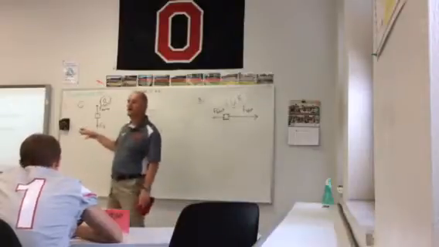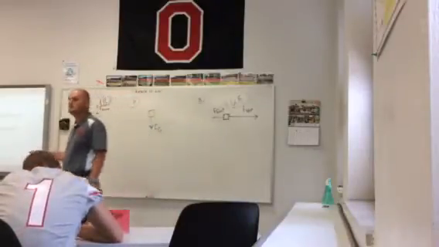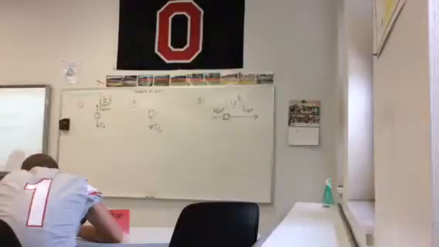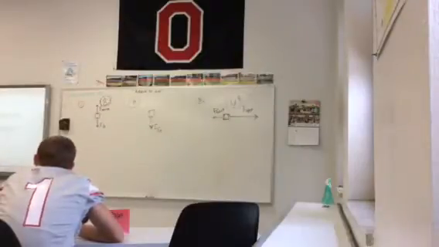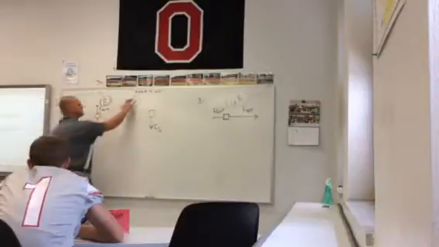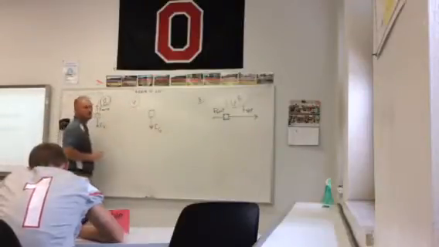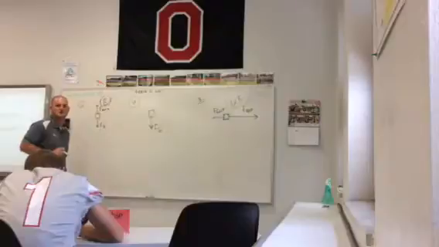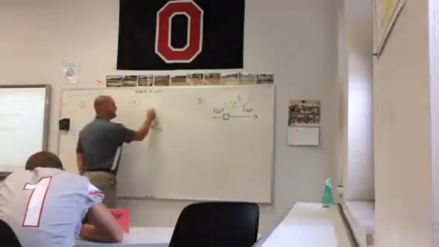Now, is the book bag moving? Is it changing its motion, or are the forces unbalanced? No, they're balanced. It says it's suspended. It's just kind of hanging there. Okay? So where do I need to draw my other arrow for number 4? Jacob, where do I need to draw my other arrow for number 4 to make the forces balanced? Yep. How big should I draw it? Same size, bigger or smaller? Yeah, very good.